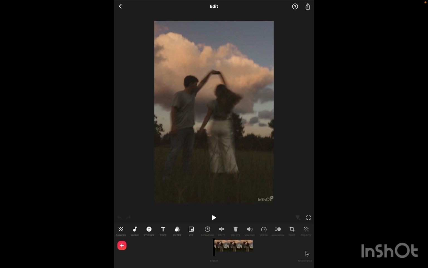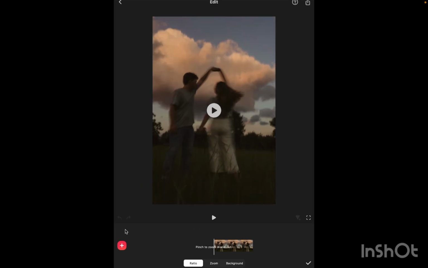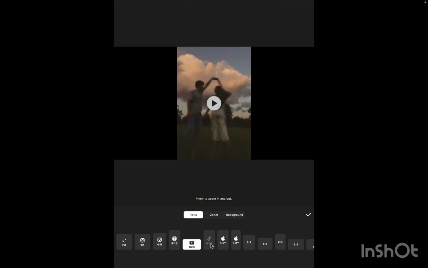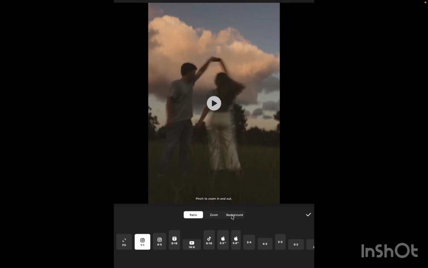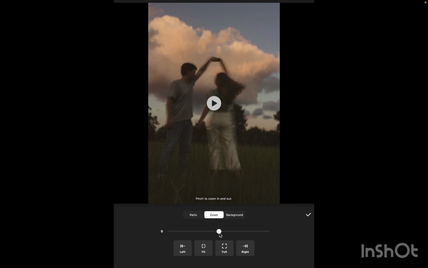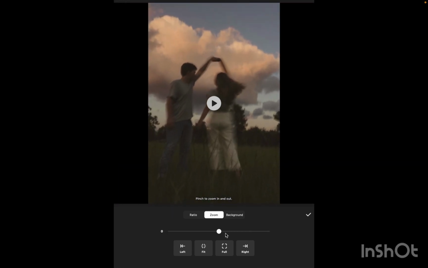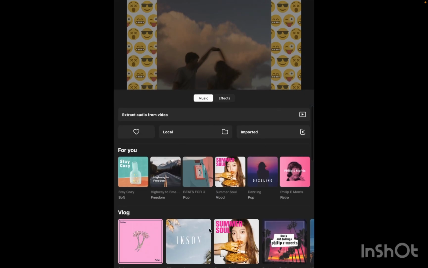When we import a photo, it has several sections. The first section is the canvas. We can change other photos or videos, or change the background photo, or we can zoom in on the photos. There is a section that has been put in InShot for our convenience and it is not copyrighted.